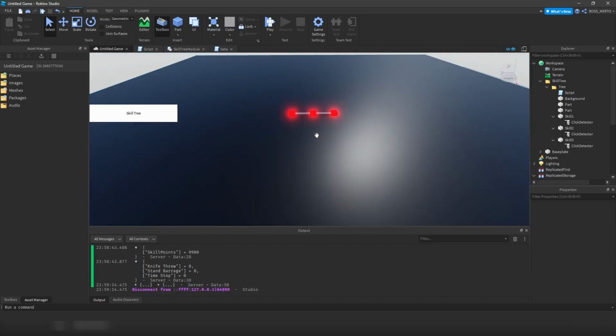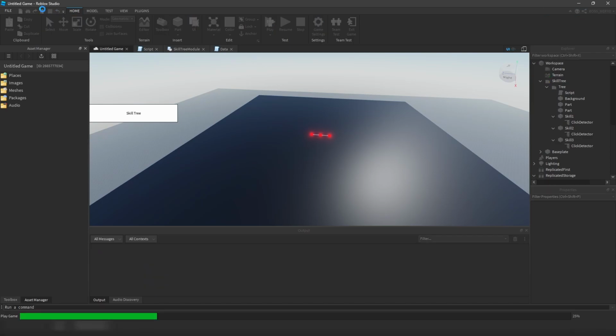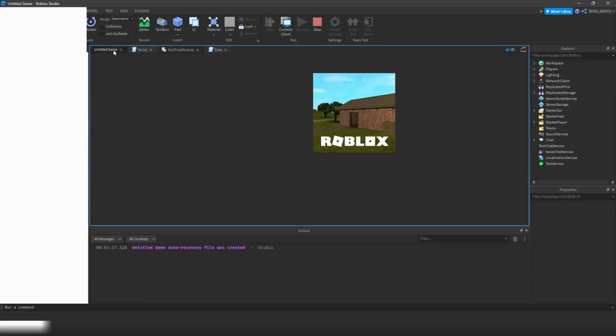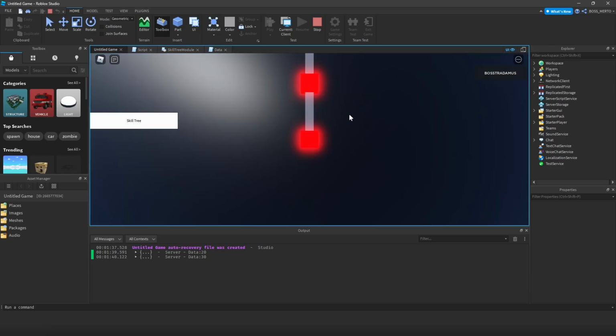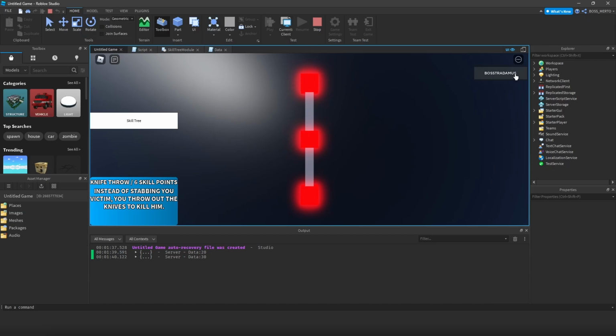So the problem is that as we play now, we are currently alone in the game, okay? So we are able to access the skill tree. We are able to change the color if we want to. Okay, we are currently not, because they already have been unlocked and we are unable to unlock them. But let's pretend that all of them are green currently, okay?